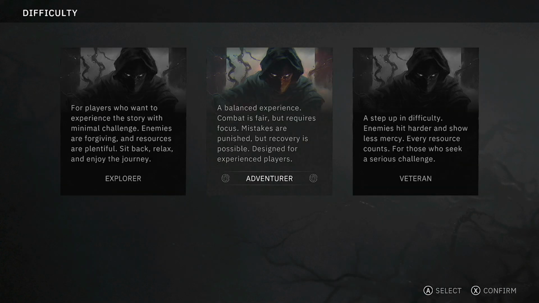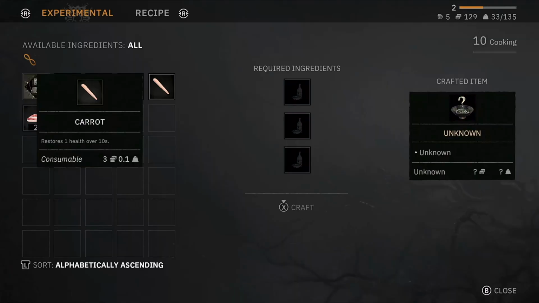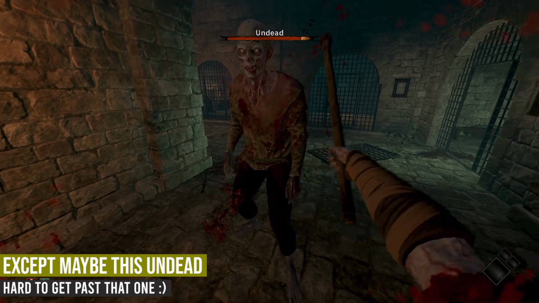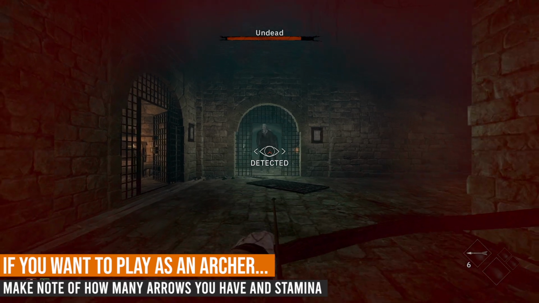I would recommend just sticking with the adventurer difficulty at the start. It may seem a little hardcore, but once you start getting some food items, some healing items, combat becomes a lot easier. I also kind of get the impression here that they don't necessarily want you to pick a fight right off the bat. The enemies do hit pretty hard, so unless you have some distance at the start of the game, if you get hit, you're not going to be able to heal.